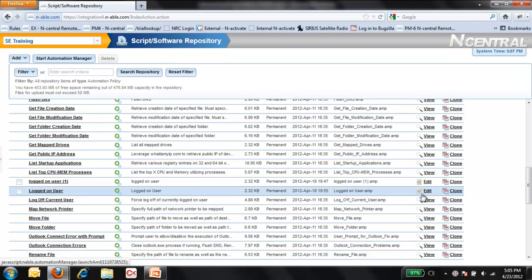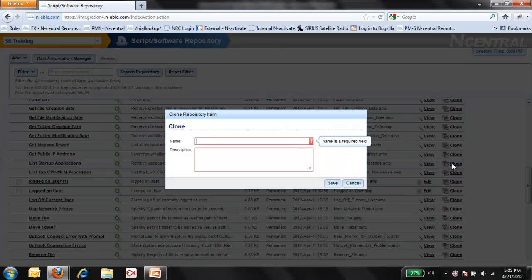After reviewing that information, you may want to leverage this automation policy. You may want to make changes. In order to do so, you must clone the default automation policy, provide a new name, a new description, and now you've taken ownership over that. And you're free to adjust that, free to make changes, whatever the example may be.